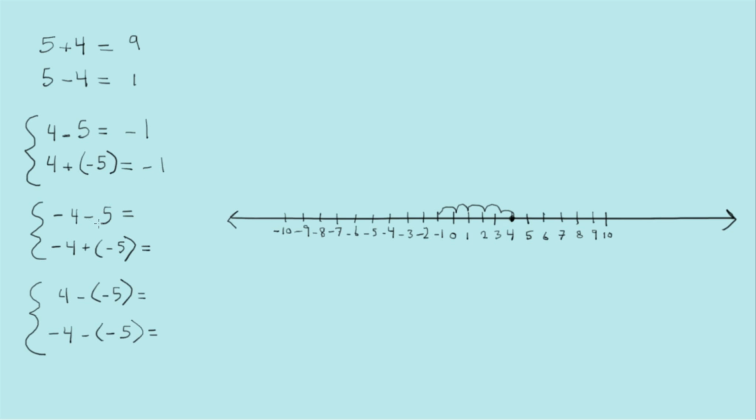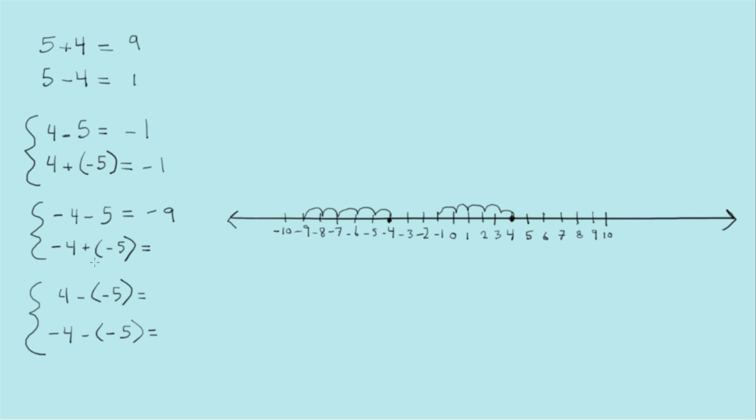Moving on, second set of problems, I'm subtracting a number from a number that's already negative. And we're just going to solve this the same way as we did the problems before. I'm going to identify negative 4 on my number line. And the minus sign, we're going to go left 5. And it looks like negative 9 is going to be my answer.